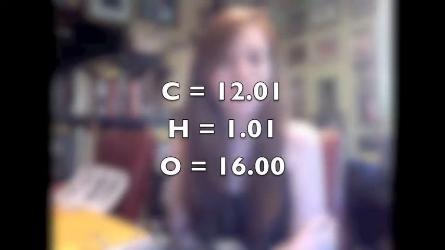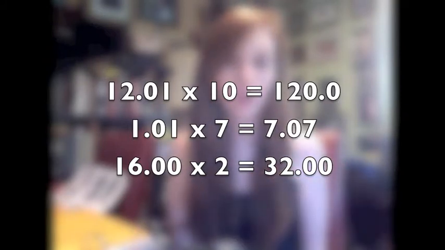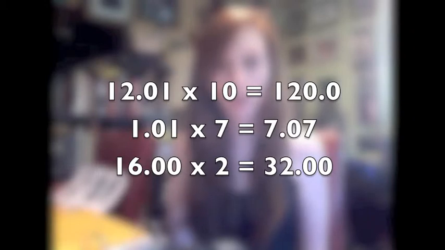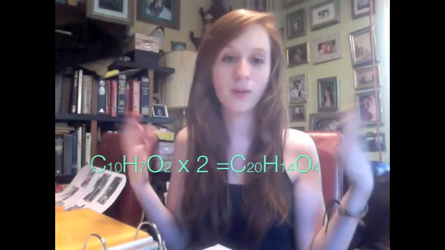The first thing you're going to do is find out how much you'd have in one of the empirical units. So you would take 10 carbons and 7 hydrogens and 2 oxygens, add them all together and see what that gets. You're going to get about 159.17. So you know that in one C10H7O2 you're going to have 159.17 grams. So how many of those go into it? If you times the empirical formula by 2, you get about 318.31. So for the molecular formula, all you have to do is times the whole empirical formula by 2, and there you go.